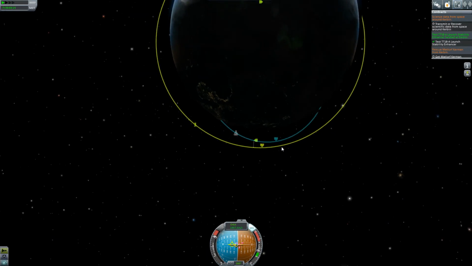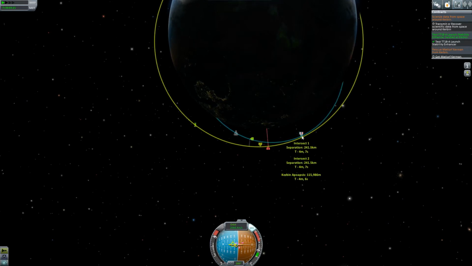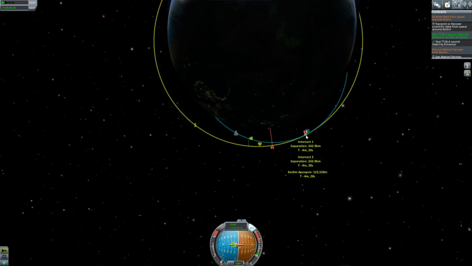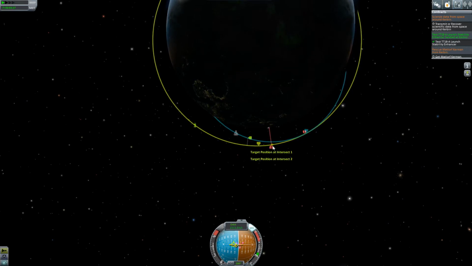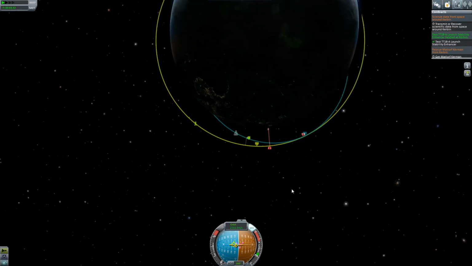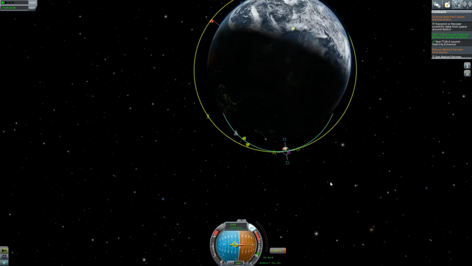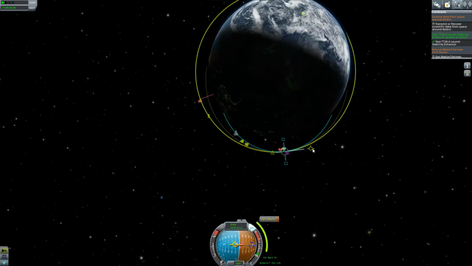I'm going to wrap this orbit around the planet. So he's at an altitude of 124. Ooh, so we are going to be way ahead of him. We kind of overdid that one a little bit. So that's okay. We'll place our maneuver node here, and hopefully we can fix that.